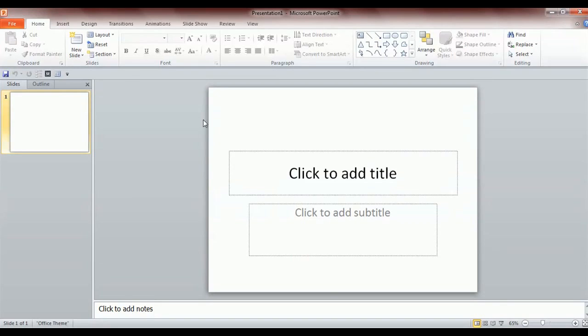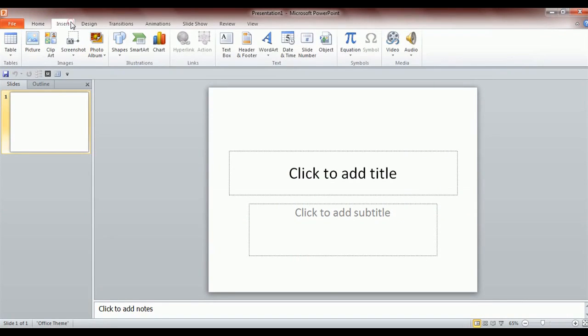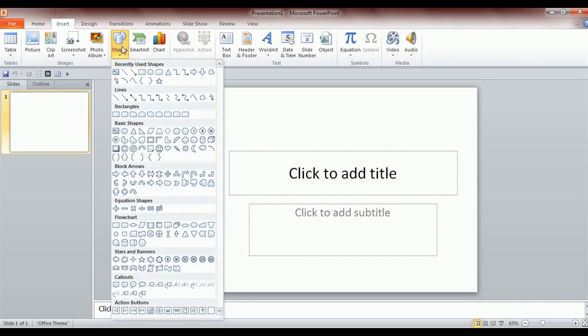Today we are going to see how to make a beautiful 3D pyramid in PowerPoint. For that, first we have to make a rectangle shape.